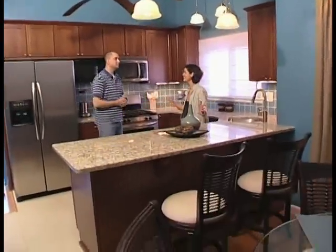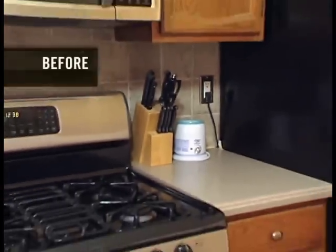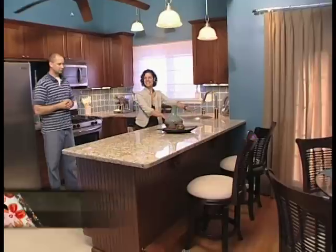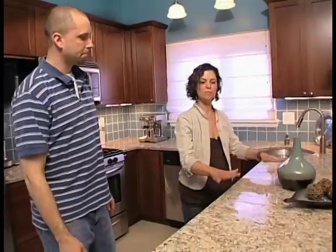I cannot get over this space. It's our kitchen. It's amazing, it's absolutely amazing. This pass-through is so much more functional and at the same time just beautiful. Look at this counter space. I don't even know what I would even do with all this yet, but I really could sit here and prep everything and not even be in your way.